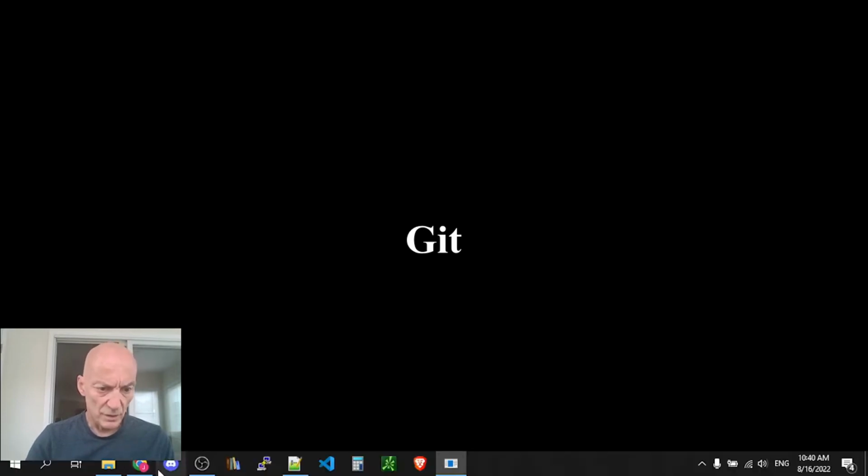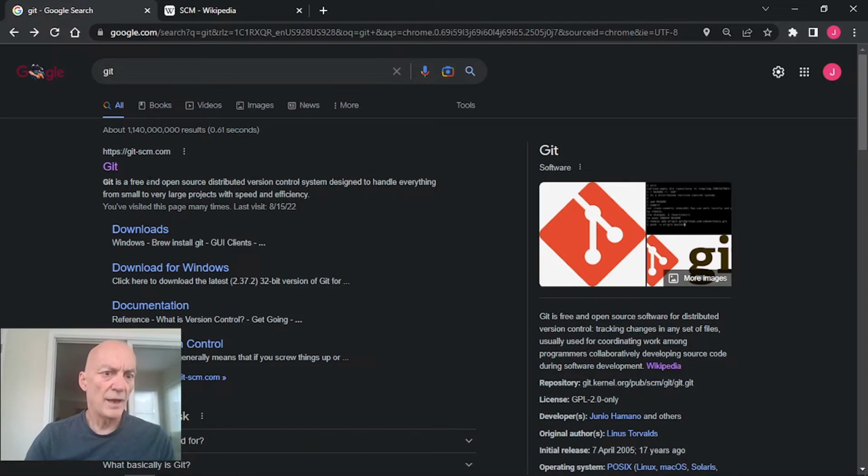In this session, we want to take a look at Git. Okay? So I'm going to bring up my browser, and notice if I search for Git, one of the hits that I get is git-scm. Now, this is not GitHub. GitHub is a hosting service for Git repositories, but we want to take a look at the software that actually does the control and management of the different versions.